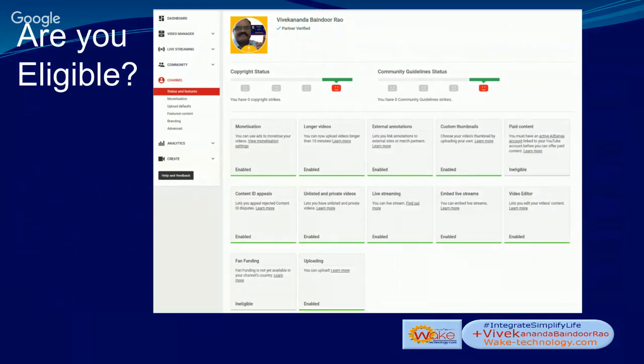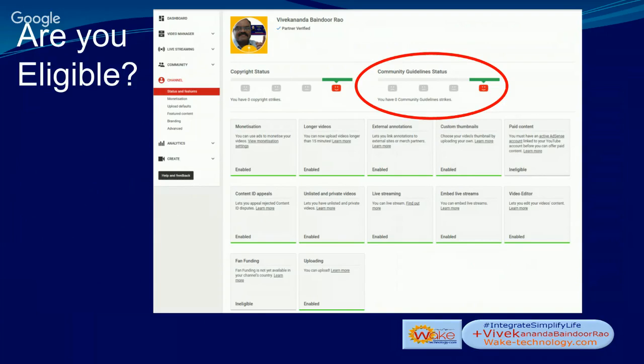Let me point out a few aspects that determine whether you are eligible to get YouTube Live enabled for you. First is your standing regarding copyright laws, as determined by YouTube. The icon with a smiley face there indicates my standing is very good.